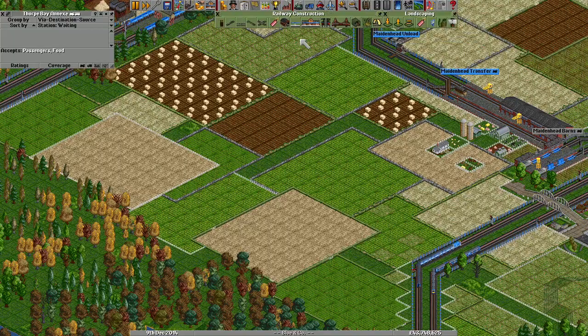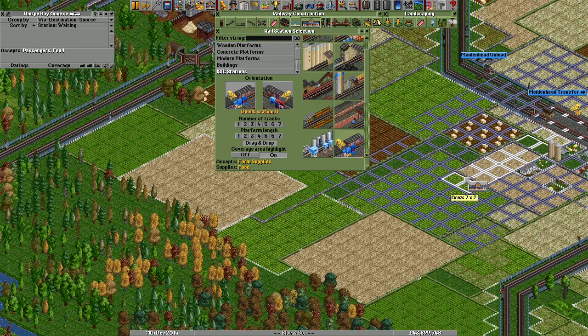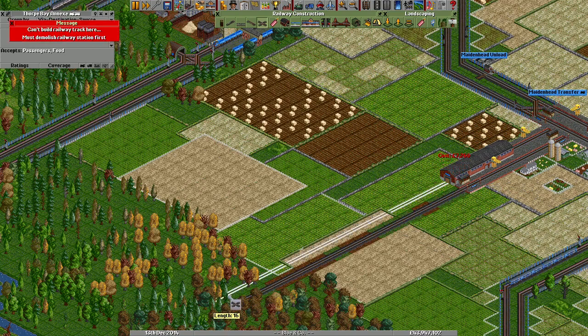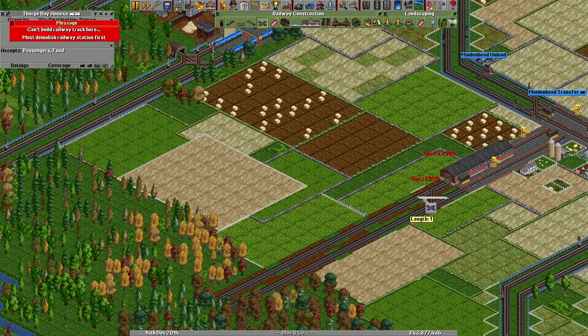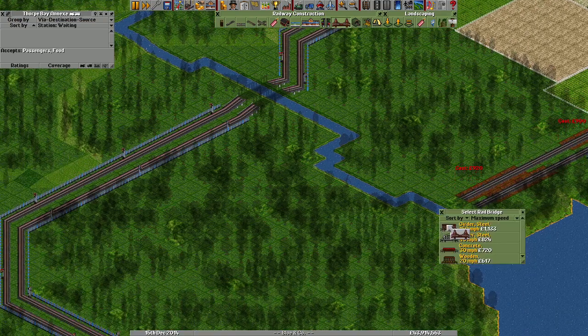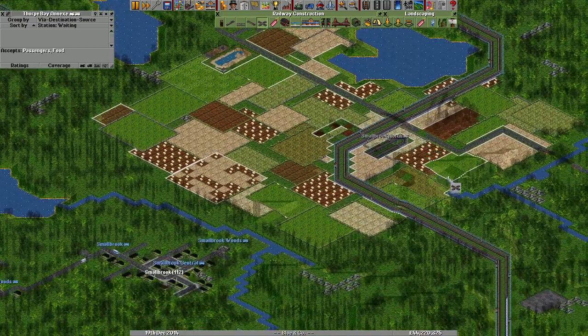So I'm going to build some stations. There's another good station across here. And there we go. It's serious tycooning time now. Okay, so let's build that. Let's preserve these bridges. I really sort of start, I guess, with this kind of.